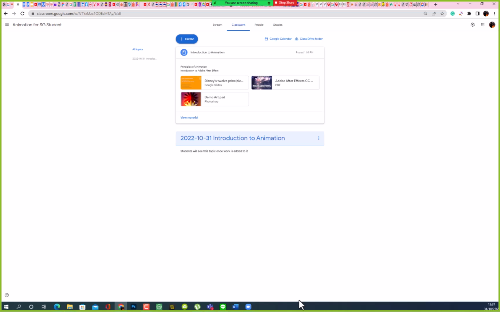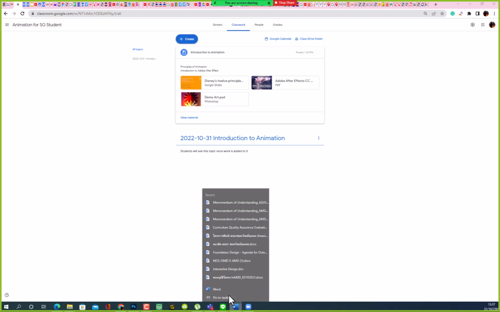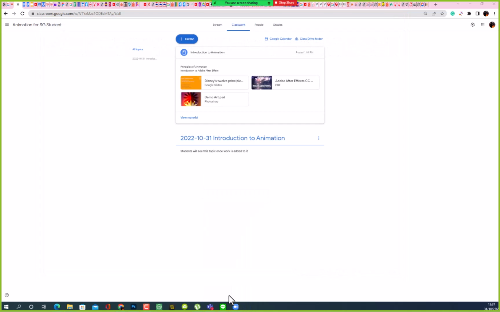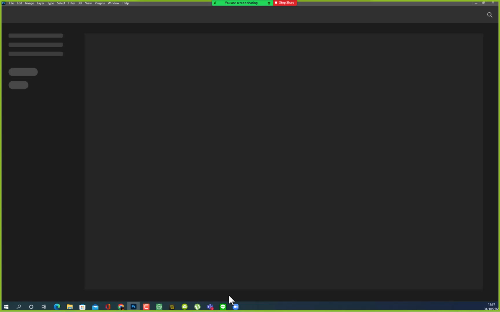All right. Okay, so now I'm going to open Photoshop on my computer. One thing about Photoshop and After Effects: if your machine does not have enough RAM, if your machine has only 4 GB of memory, or 8 GB of memory, that means not much.